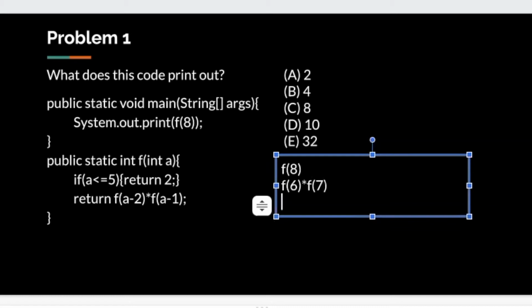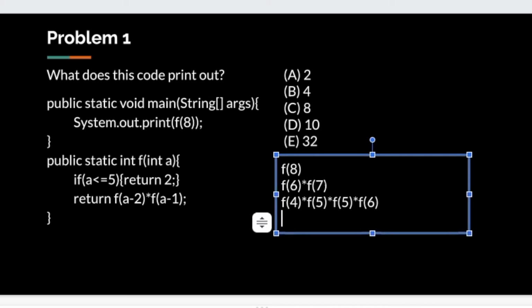And 6 and 7 are both not less than or equal to 5. So 6 becomes f of 4 times f of 5. And 7 becomes f of 5 times f of 6. And 4 and 5 are both less than or equal to 5. So therefore, f of 4 and f of 5 all turn into 2s.